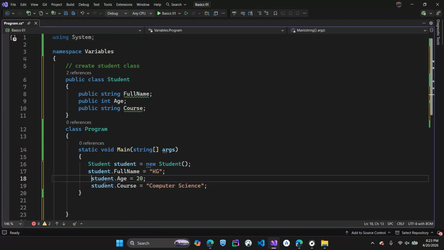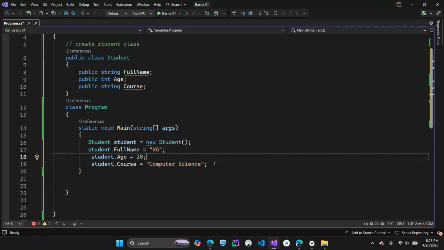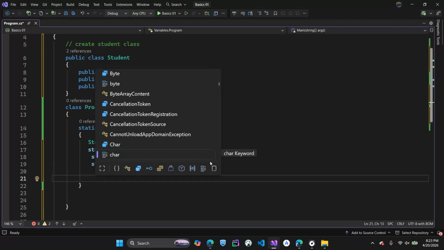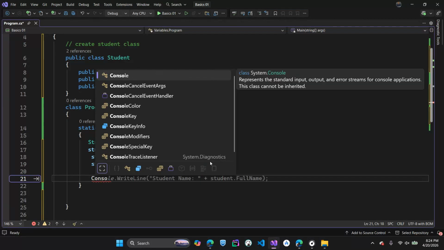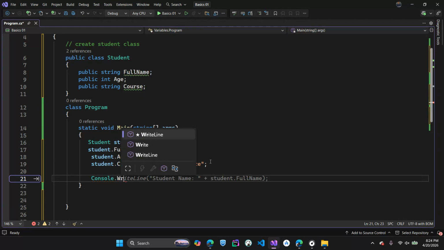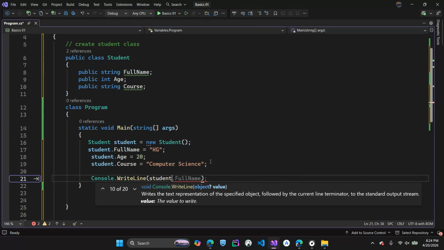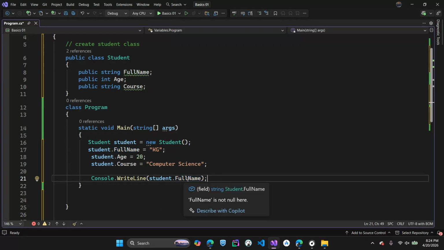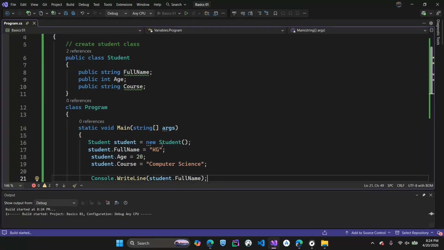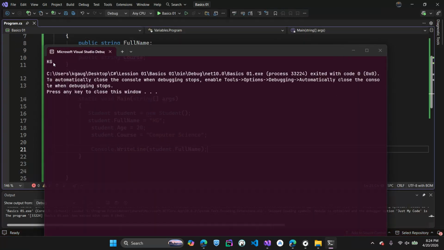Okay, so after doing that, now we can print. I'll show you how we're going to print. Remember, when we're printing in a console application, we use Console.WriteLine. I just don't want to print a message. What we can do here is call the object and print the full name of the object. So now it's going to print KG, right? Because the only student available within our database is this student. So now I printed KG.